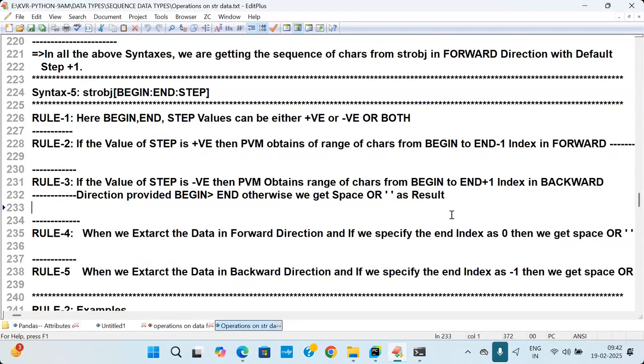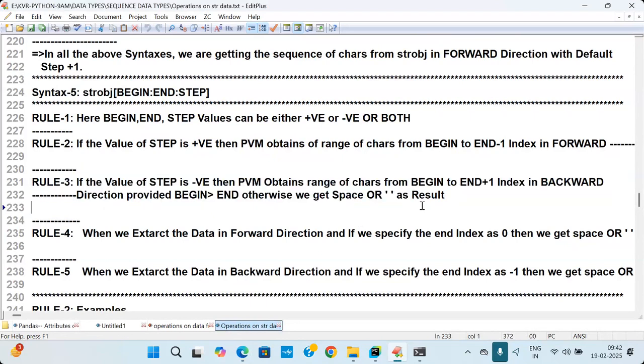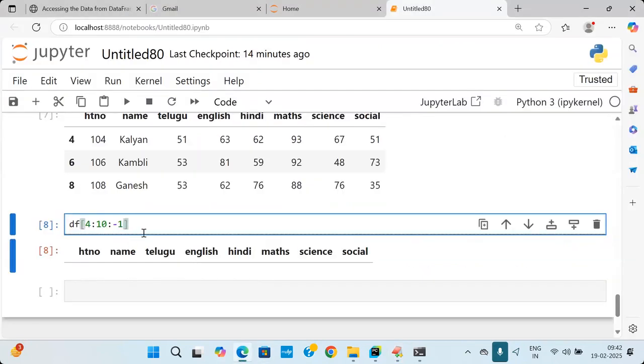So, generally, any other person who is explaining this indexing and slicing in their Python classes, they don't discuss these rules. That's why they are getting problems. It is not their problem. That's what I'm saying. Be careful. So to get the data, this is giving you what? It is backward direction only, but the condition is wrong.